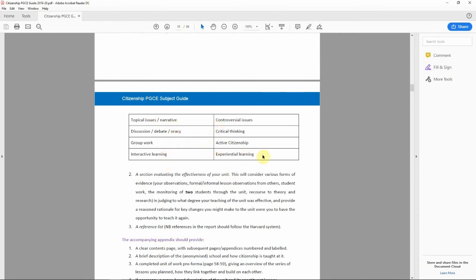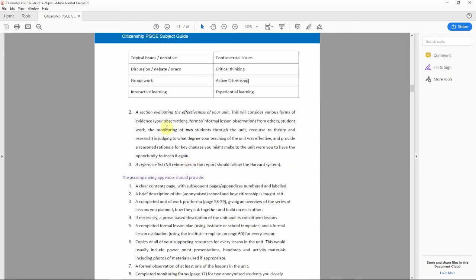Now, it might be general pedagogic literature, if you're thinking about group work. It might be citizenship-focused literature. For example, the deliberative classroom project from ACT and linking to oracy and debate. Or perhaps it's active citizenship, and you're going to look at the RAPS toolkits and how Jeremy Kelsey-Fry has suggested things, or perhaps there's controversial issues and you're going to look at Diana Hess or Jeremy Hayward or these kind of people. Perhaps you're going to look at human rights education, and if you talk about human rights education, then you're looking at Osler and Starkey and so on.